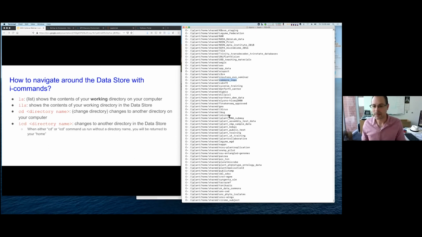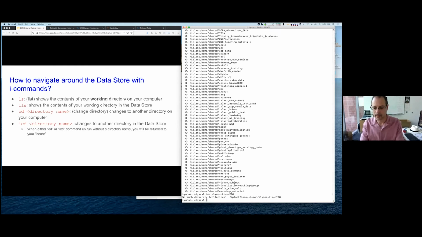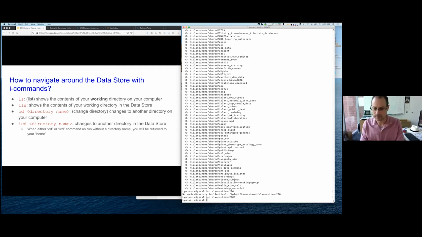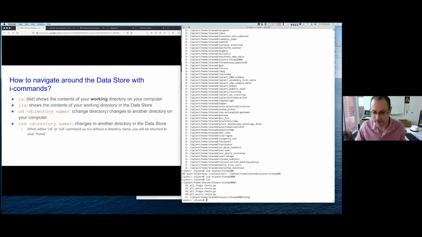So in here, there may be a lot. There's one called elians HiSeq 2000. That one looks like an old sequencing project of mine. And there are some sequencing files in there.